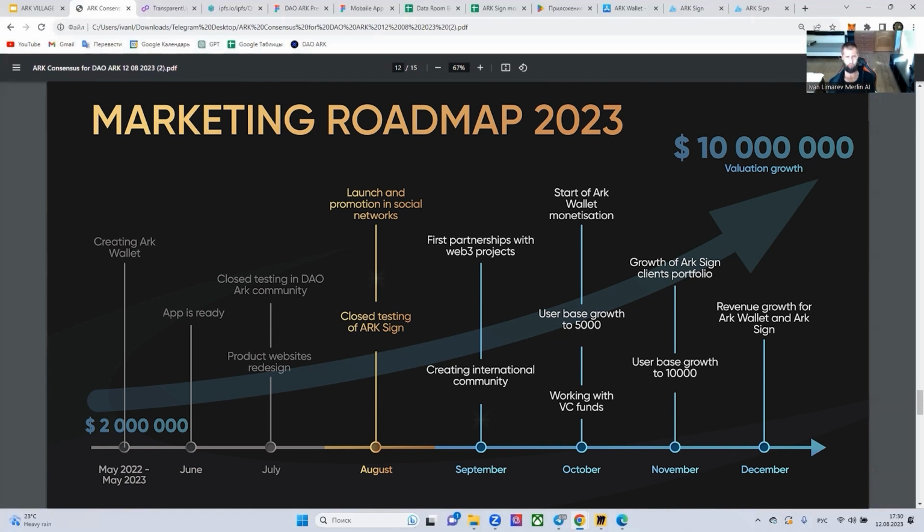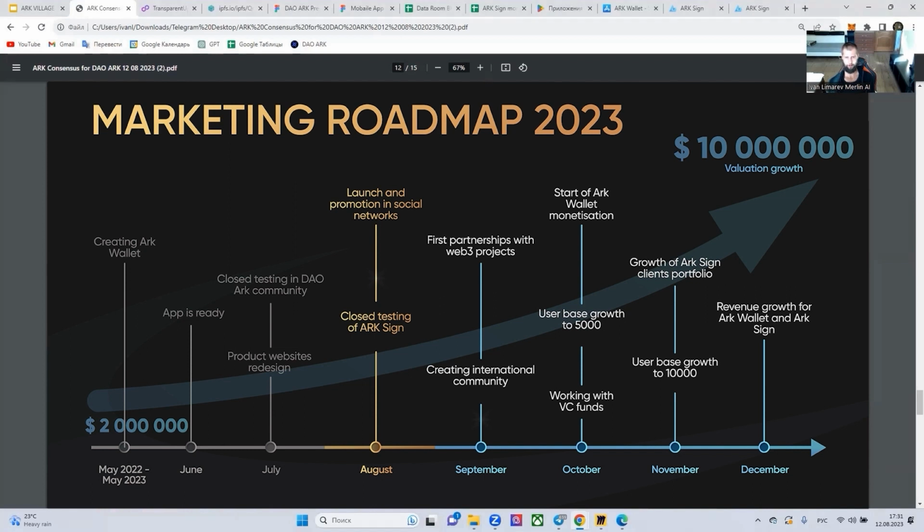Regarding the marketing itself, we started with a capitalization of $2 million. That's how DAO ARK went into the project itself. We are in the process of launching, promoting project accounts on social networks. We are now doing closed testing of the app itself, and that allows us to identify mistakes, fix them, and keep working. To date, in principle, there already are no errors as such. I think that by the end of August or early September, we will be ready to start adding new fresh audience to the project. There are about 120 users there at the moment. That's just internal users, nothing more.